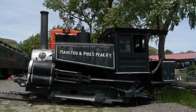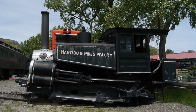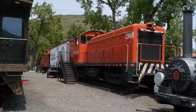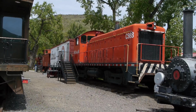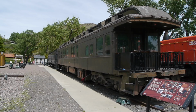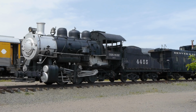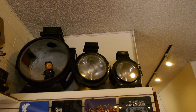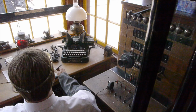It seems like every time we come to the Colorado Railroad Museum, there's some big event going on. Yeah. And so we miss the whole museum because we get riding a train or looking at something. And we said, let's just go on a day when there's not a darn thing going on. And there wasn't a darn thing going on. We'll just show up. We had the whole place to ourselves. And the upside of that is we had the whole place to ourselves. For the first time, we got to see absolutely everything.